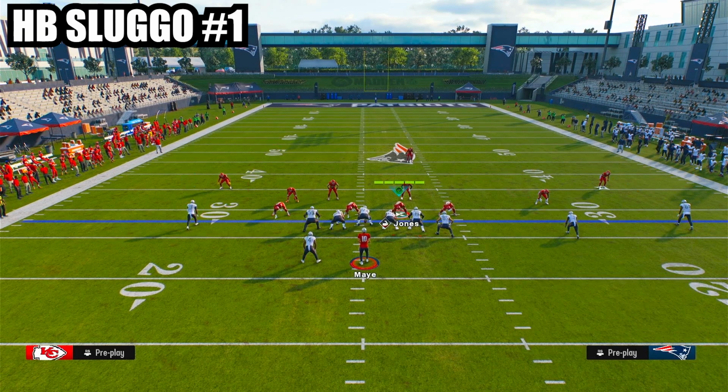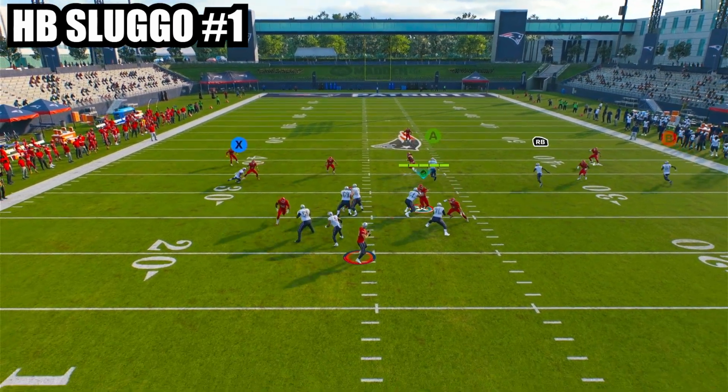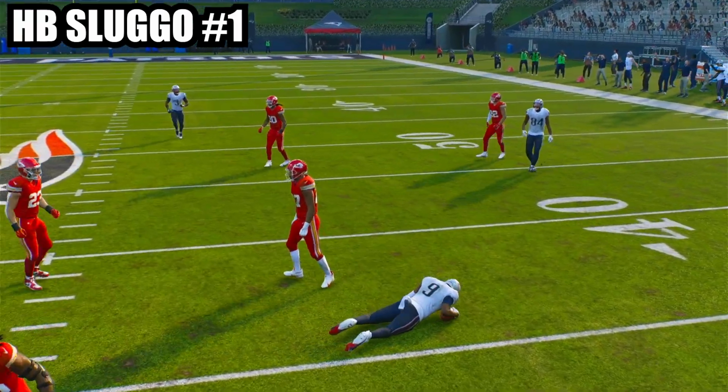Then we're going to put the outside receiver, the solo receiver, on the left side on a drag. And then we're going to block the running back, so the play should look like this. Now, the first read in the play is the drag route. So you're going to see at the snap of the ball, if we could hit that drag underneath the linebackers, definitely do so for an easy pitch and catch for a few yards.